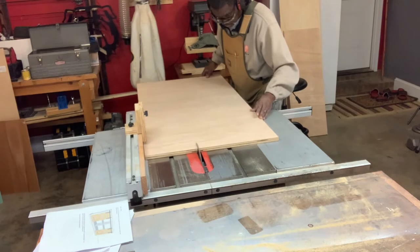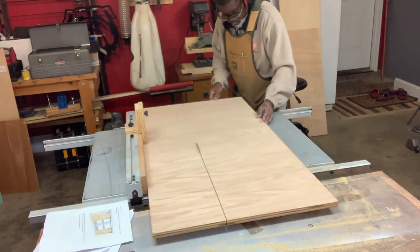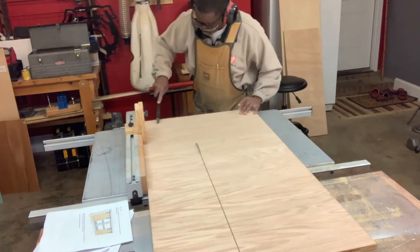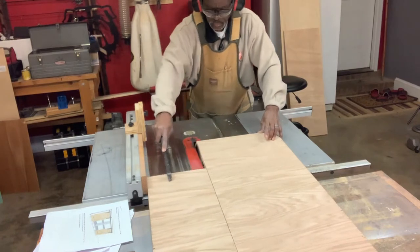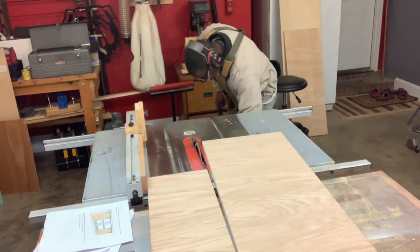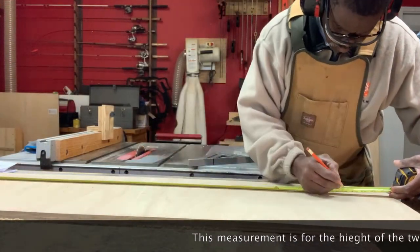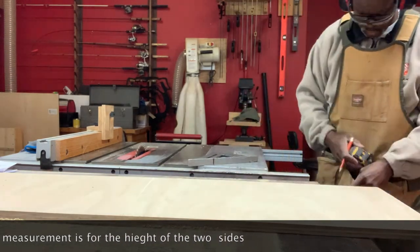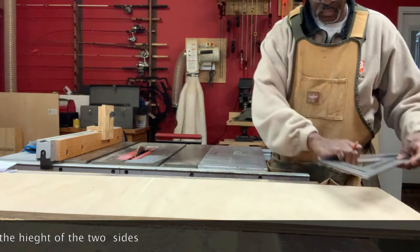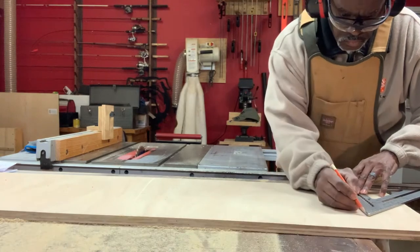Here I use the table saw to cut out the two sides to their final dimension. I'm measuring out 40 inches, which is the height of the cabinet. The original plan called for the measurement to be 32 1/2 inches. But like I said earlier, I wanted my cabinet to be taller. I will use the miter saw to make this cut.